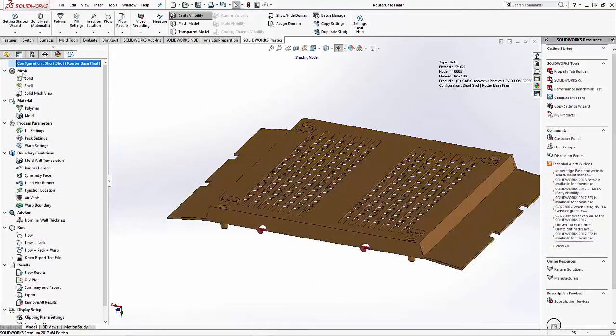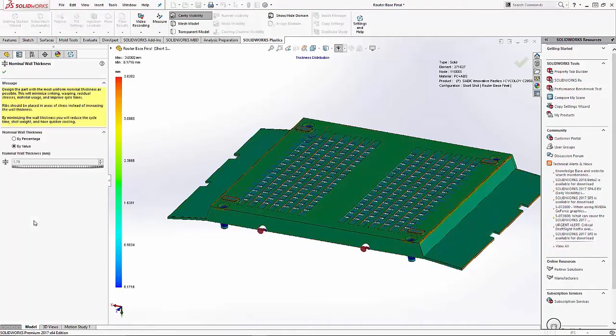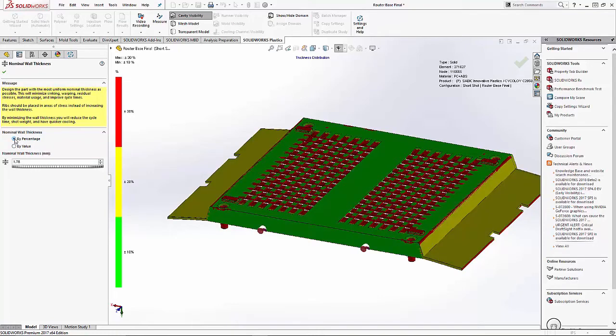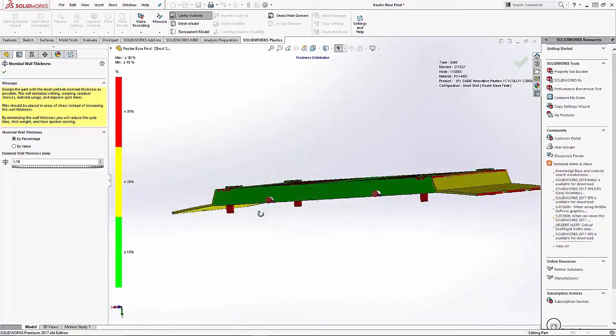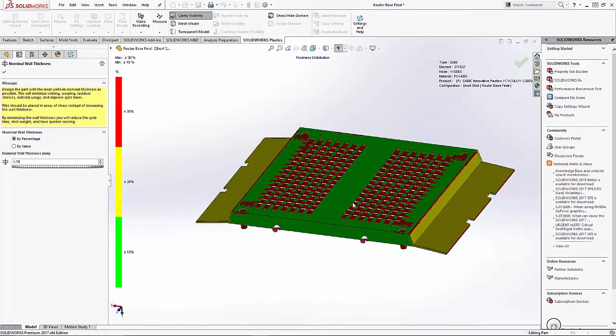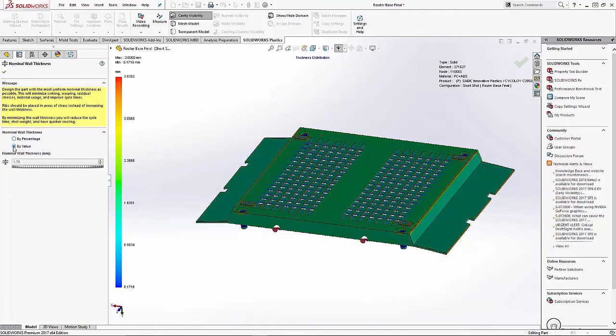Within SOLIDWORKS Plastics, there's a really nice tool called Nominal Wall Thickness. What this does is go through and calculate the average wall thickness of your part and give you 2 options of a way to view it. You have an option to look at it by percentage. So these red areas are either plus or minus 30% of the average part thickness. Or we can look at them by value.